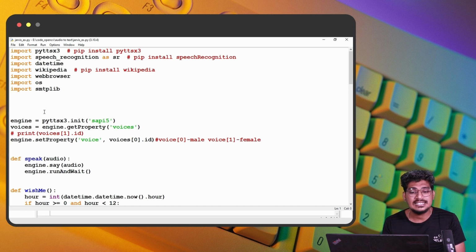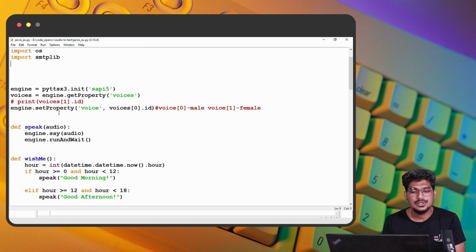Okay, so smtplib will be helpful for emailing friends. So these packages will be helpful for the whole process. This one is for the text to audio converter. This one is for the audio to text converter. This is for the timing, and this is for opening all the websites, and this is for emailing a friend, and this is for accessing your laptop directory path, for example E: or D:, like that.